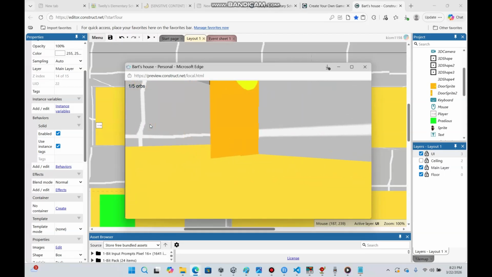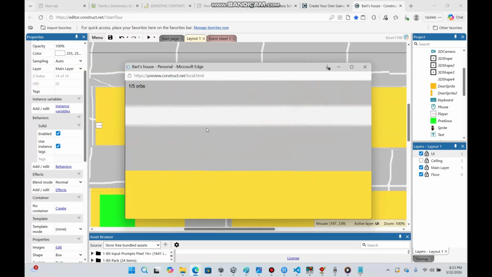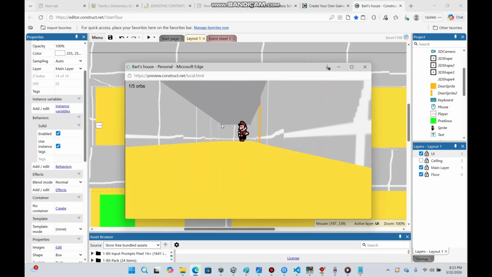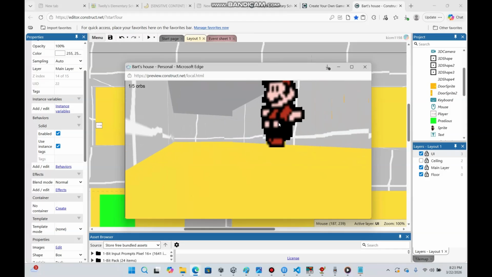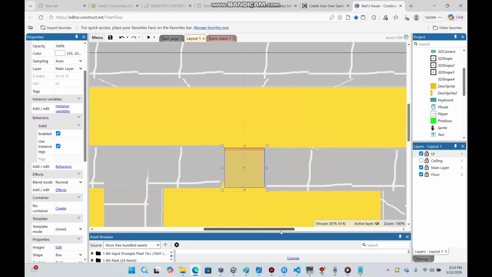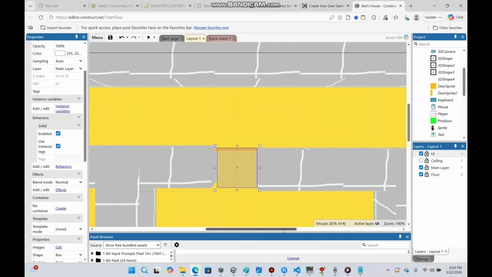Now isn't that pretty mondo and tubular and so cool? Man, that's so awesome. Now it's just really coming together here. And if you want to make other types of doors like double doors and stuff, you basically just gotta do the whole same thing. It would basically be the same process.